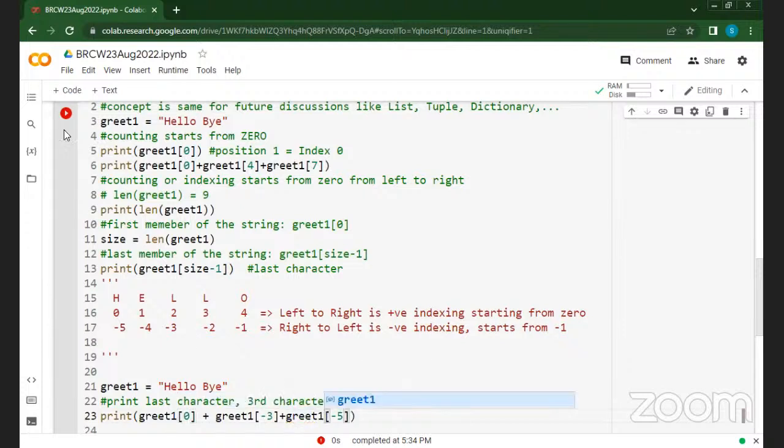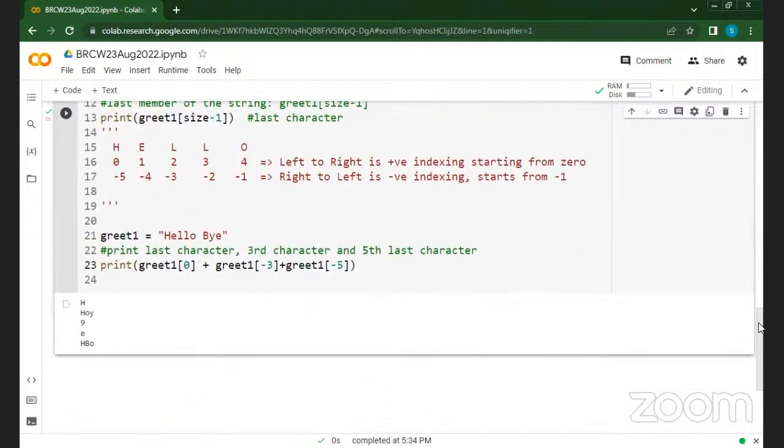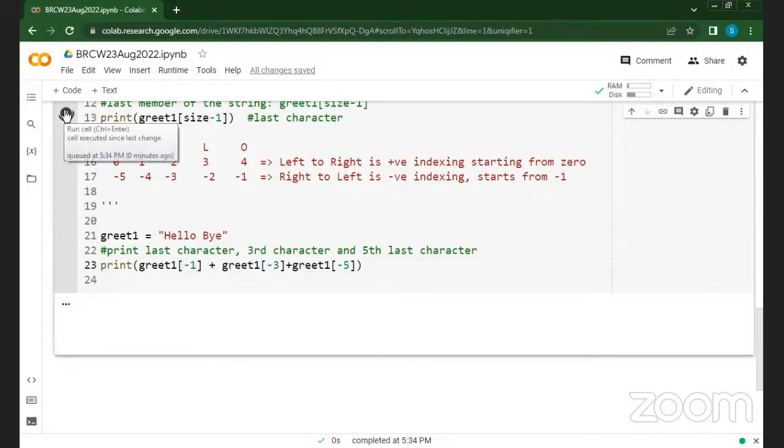Now I think it all looks good. Okay, so 0, minus 3, minus 5. 0 will be the first. But if I want the last character, I will put it as minus 1, right? Minus 1 will give us the last character.